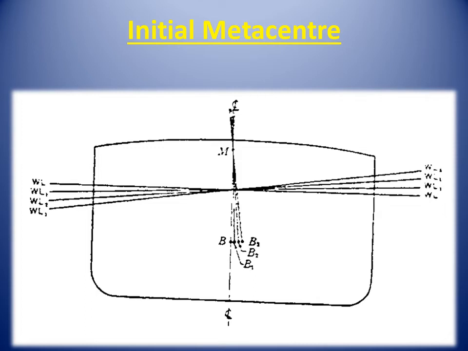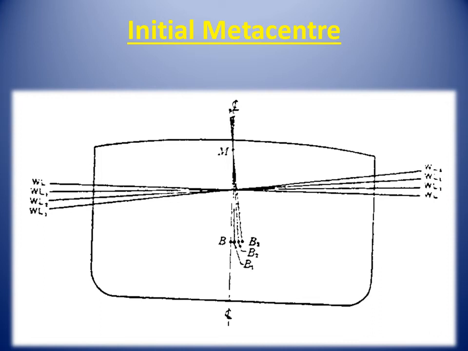Instead of drawing the ship tilted 3 degrees to the right, we can show that by moving the waterline to WL1, and correspondingly B will move to the new center of the underwater hull at B1. When we draw a line vertically up from B1, it crosses the ship's center line at M. We show the ship tilted 6 degrees to the right, by moving the waterline to WL2, and correspondingly B1 moved to the new center of the underwater hull at B2. When we draw a line vertically up from B2, it crosses the ship's center line at the same point M.